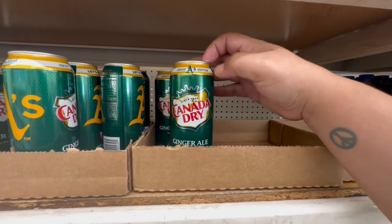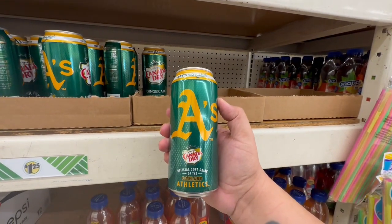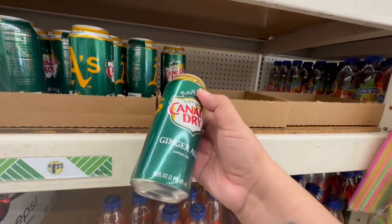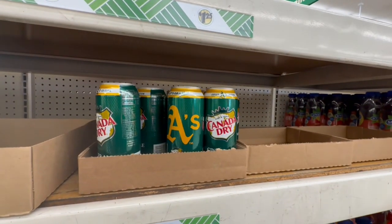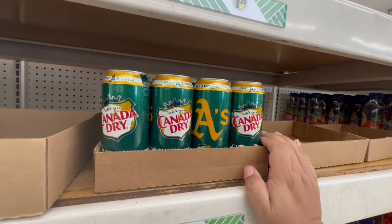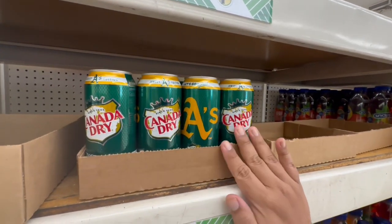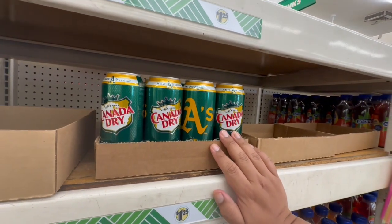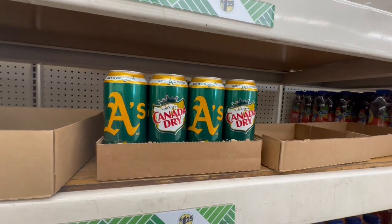This is too cool — I love Canada Dry Ginger Ale, and these are actually the A's, which is the Oakland baseball team, and I live in Oakland so I'm like, oh maybe I should grab some, it's a sign! I think this is day 18 of living in a hotel. If you guys have been following me, you know we lost power on December 31st and we are still without power. I need to make a video to give a roundup of what's going on, but I'm doing my best to still post videos. God will provide — we will get through this. I'm definitely going to grab some of these because they're pretty cool.